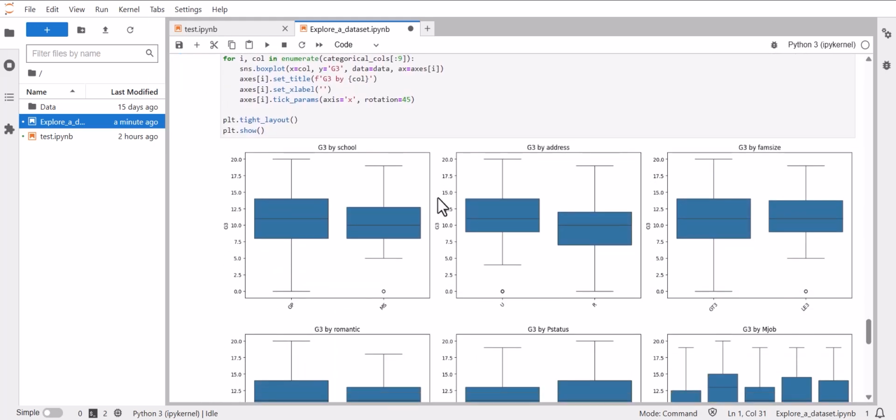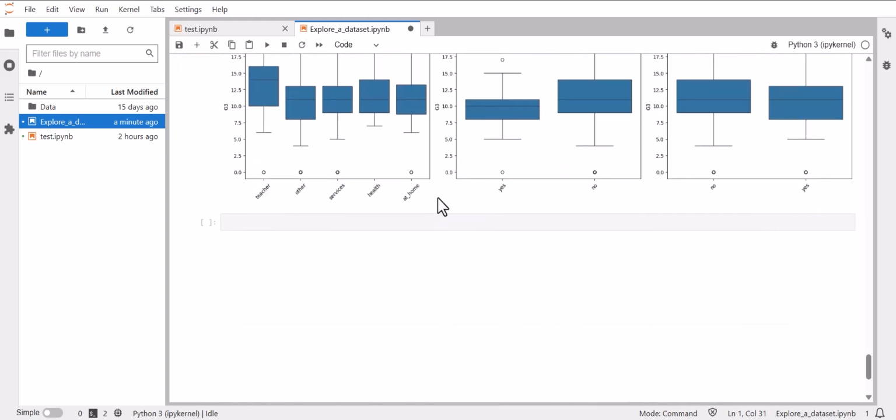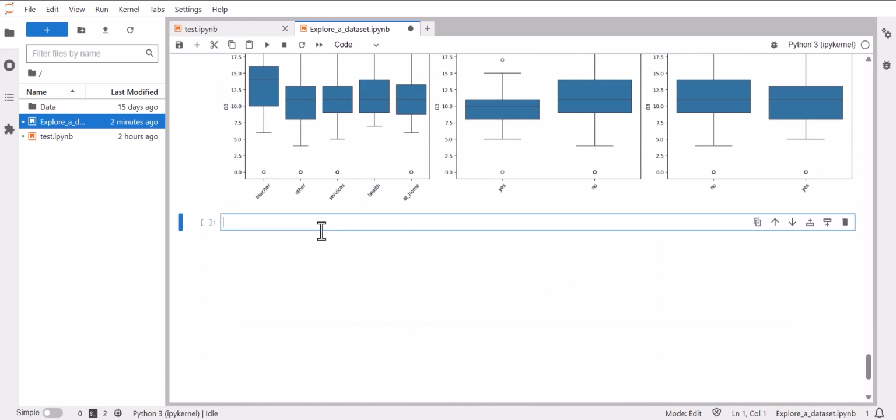So this was for the box plots. Let's explore the data set even more. One more thing that we can do is, we saw that we made a KDE graph, the kernel density estimation for the target variable, and also we made some scatter plots for all the different variables. But there is also another plot called a pair plot in Seaborn.